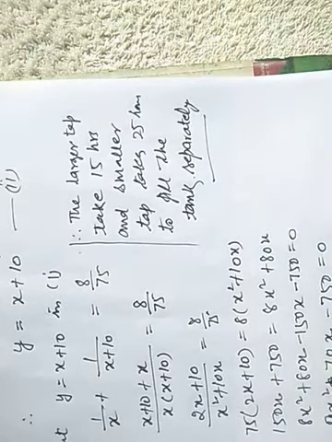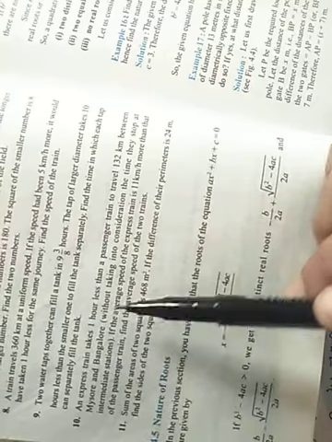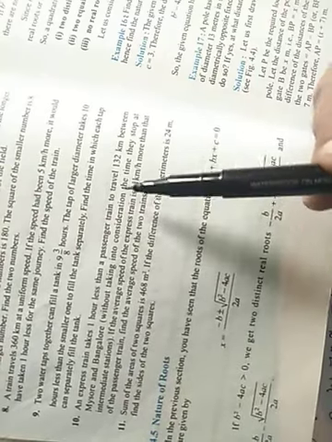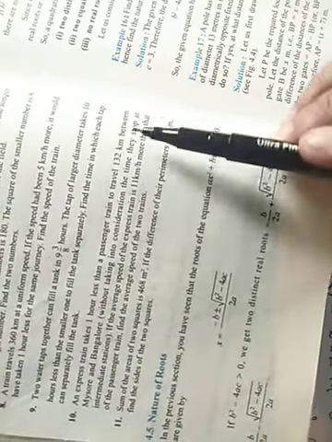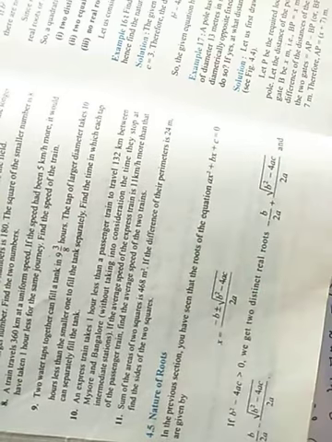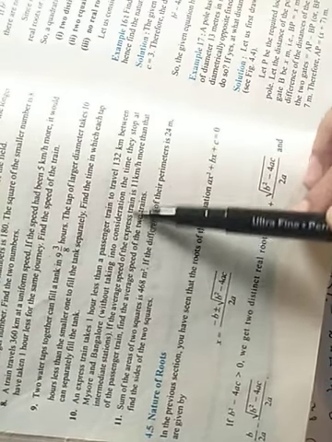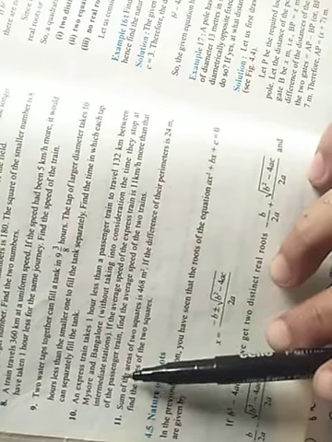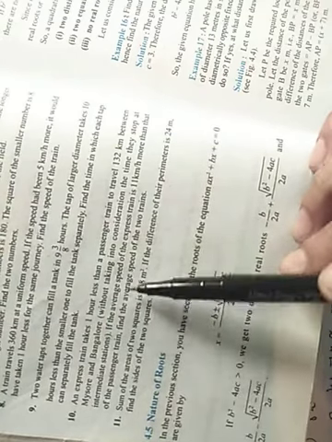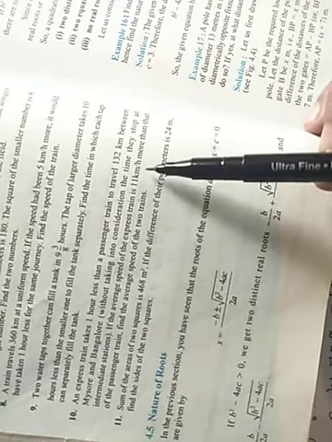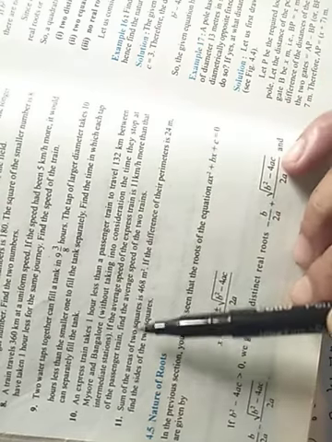Okay, so students, it was question number 9. This question is very very important. So similarly you can solve 10th question. An express train takes 1 hour less than a passenger train to travel 132 km between Mysore and Bangalore, without taking into consideration the time they stop at intermediate stations. If the average speed of the express train is 11 km per hour more than that of the passenger train, find the average speed of the two trains.